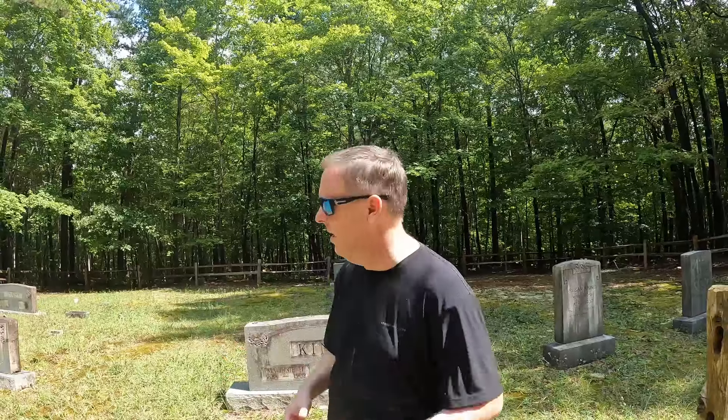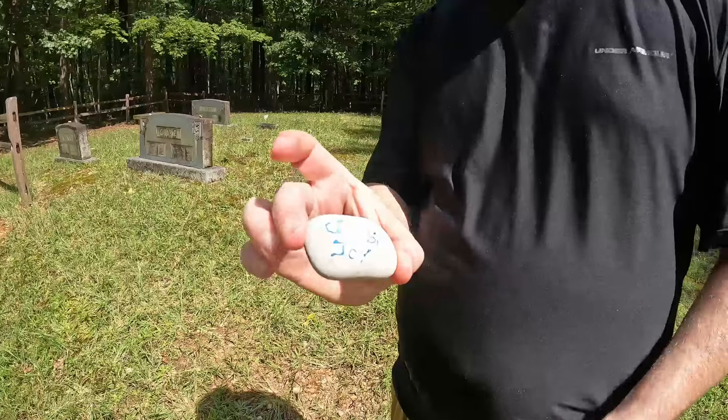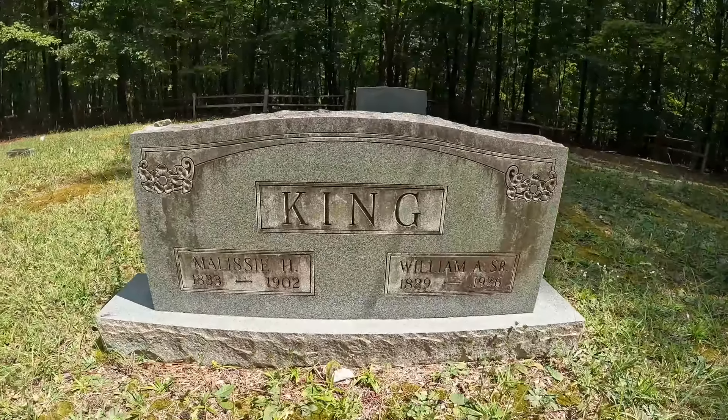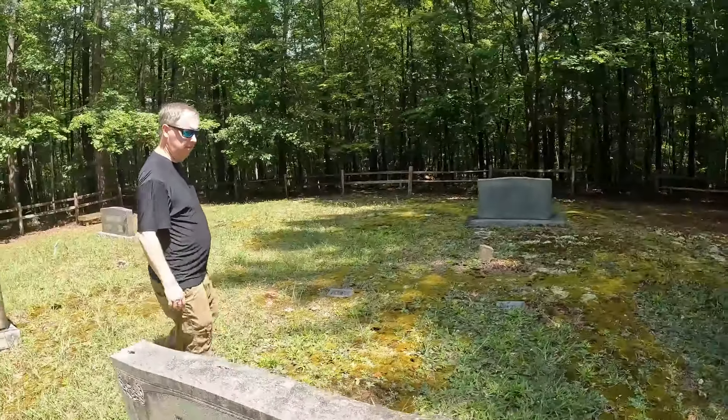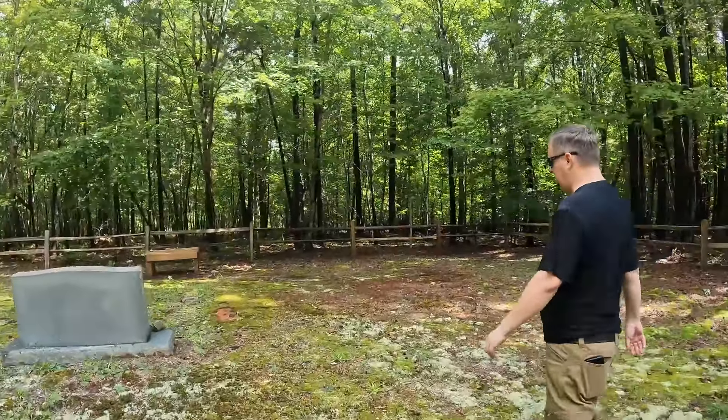There's a graveyard here at the park — one of many. This is the King Graveyard Site. But in the meantime, look at this painted rock that says 'Choose Joy' — very nice, we'll put it back. The Kings came in here and had a homestead in the state park. Another family graveyard is at the other end of the park — probably the Young Graveyard. You'll find that common in a lot of North Carolina state parks. A lot of these dates are very old and it's very well maintained — a great site out here.